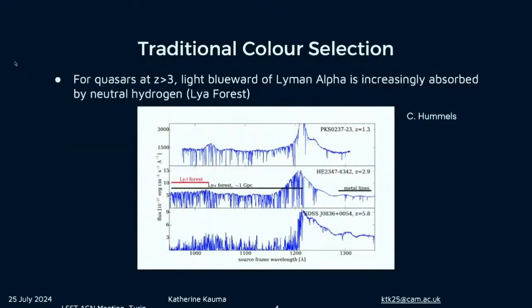So traditionally, if you want a high redshift quasar, what you should do is look at the colors. A really important feature in a high redshift quasar spectrum is the imprint of intergalactic medium neutral hydrogen absorption that comes from intervening clouds of neutral hydrogen gas and the Lyman alpha forest. So as redshift increases, you get more and more absorption blueward of Lyman alpha until about redshift 5.86, where the end of reionization brings almost complete opacity to Lyman alpha photons.